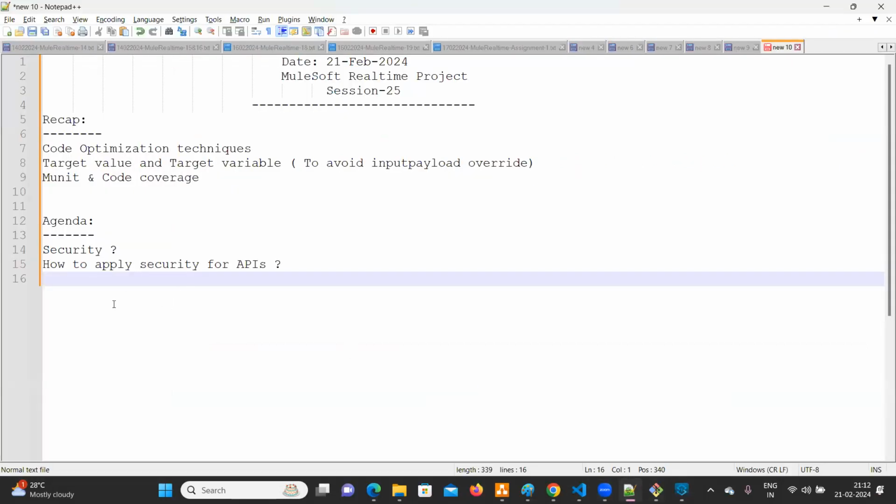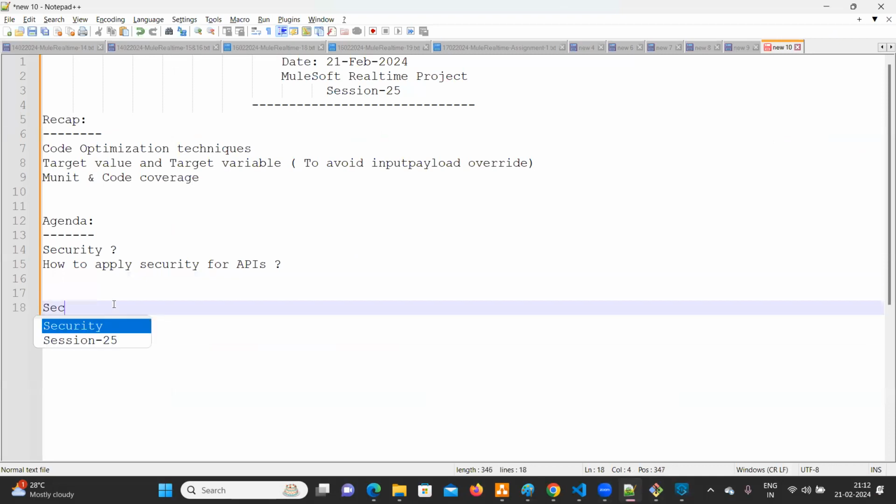Can someone tell me, in normal meaning, what is security? To secure the data from someone. That means hiding.